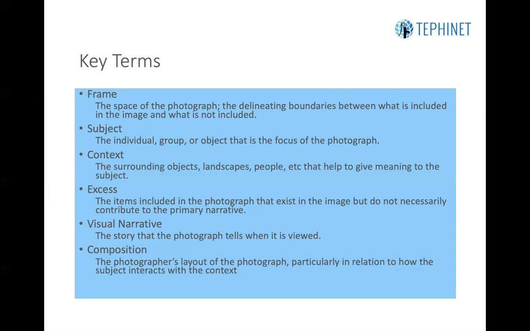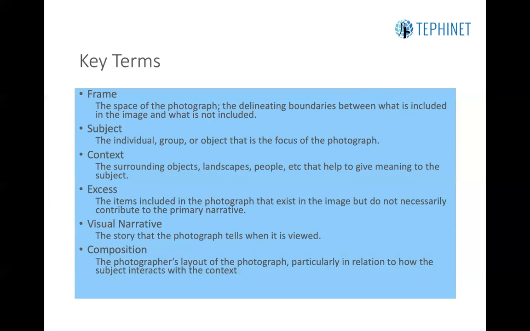And this can be human, it can be inanimate, it can be a landscape, but it is what the image is focused on. Then you have the context, which are the surrounding objects, items, landscapes, people that give meaning to the subject. So if you have a person surrounded by a set of trees, then you will understand that you are in a relatively wooded natural setting and that person is doing something there, versus if you have the same person standing in an urban environment with skyscrapers around them, you will understand that they are in different places, probably doing slightly different things, and it will provide context.